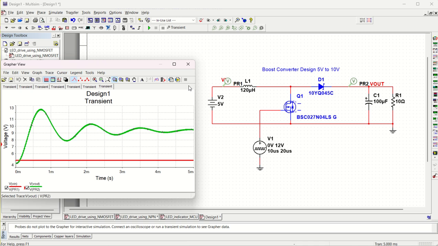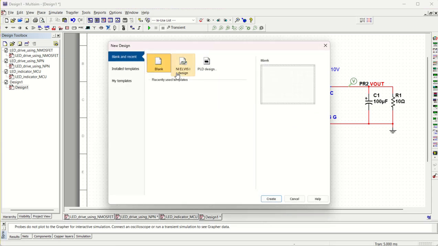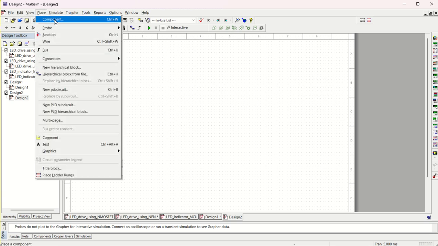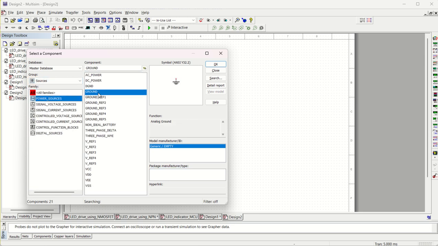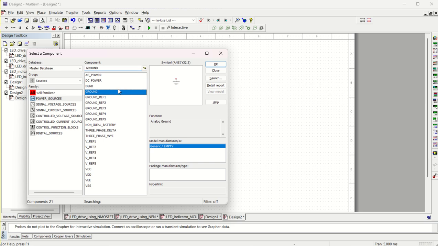Alright, so why don't we do one thing? This particular circuit we will design quickly and see how to get different values as well. Okay, so let us open a new design so that you can also understand and simulate by yourself. So create a new page, blank, create. Now what are the things that we need? Go to place components, and then I will put a source, let's say power source. Okay, let us say we need DC power. So DC power at the input we will be putting. Then we need several grounds.